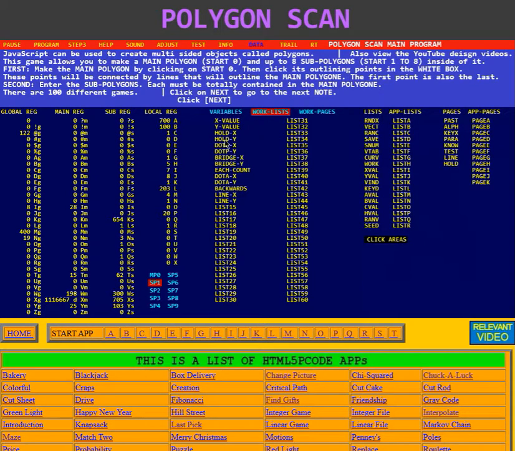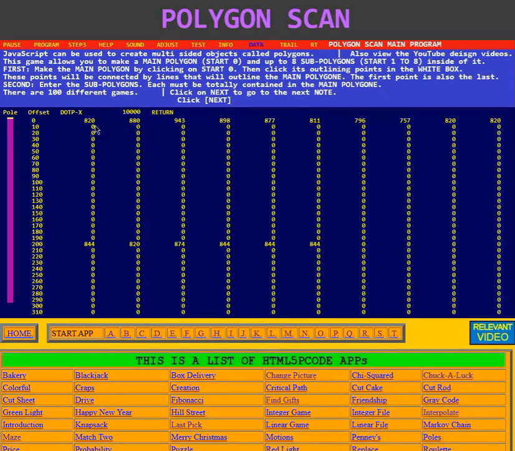Then we have these two hold areas that are used to hold the values of X and the values of Y when you're moving them around in a list. Next we have the dot P's for X and Y. That is for each one of the polygons. I'll click on the X one. Here the polygons are separated by 200. First, these are the values for the main polygon, and down here are the values for the first sub-polygon.